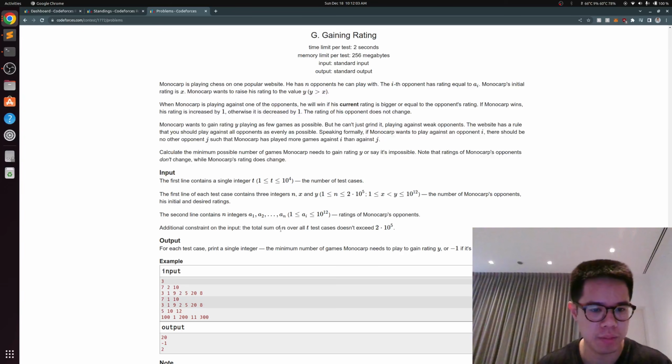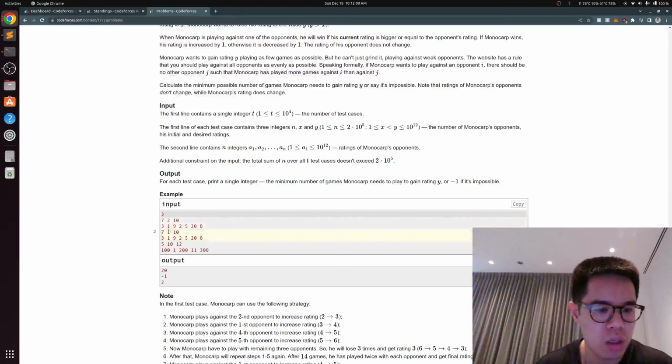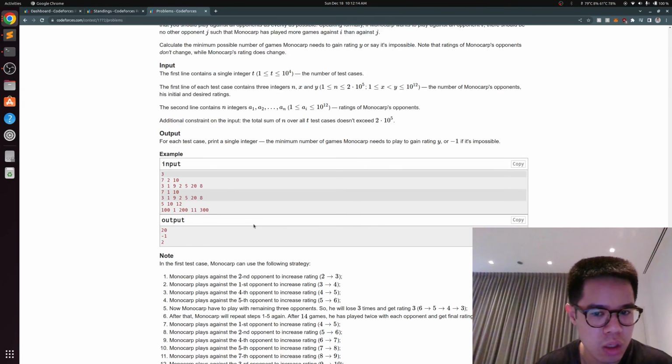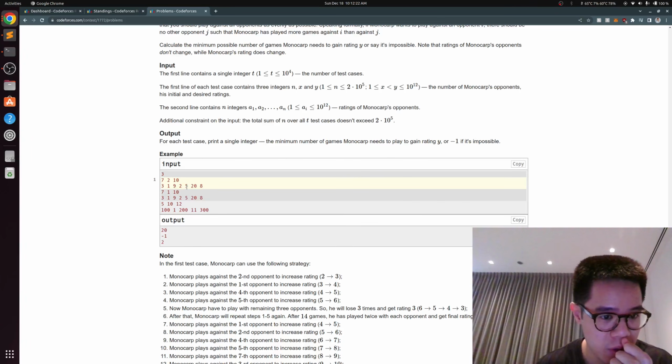See, don't you just sort them and then you just go in that order? You go 1, 2, 3, and now you're at 5, and then you play 5, right? Now you're at 6, and then you lose to these 3, and now you're at 3.